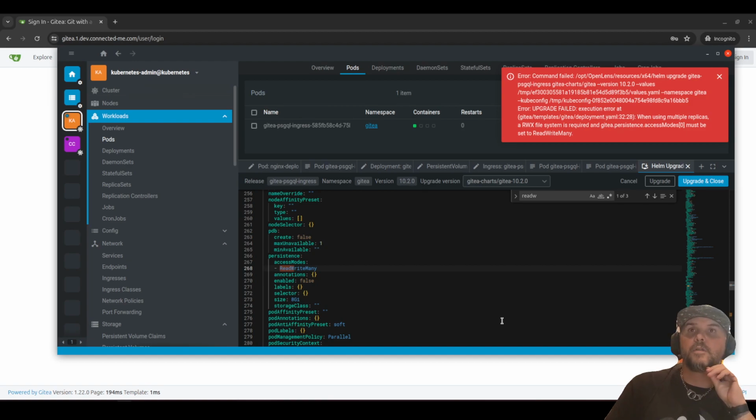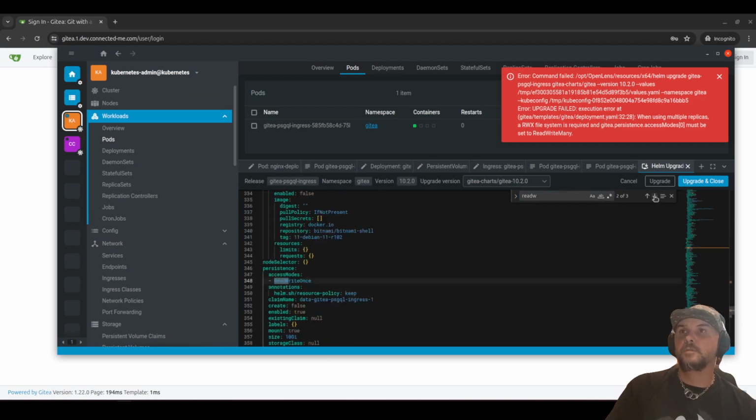Upgrade failed. When using multiple replicas, RWX file system. Well, it is set to read write many. Maybe there's another. Oh yeah, there is. And next.